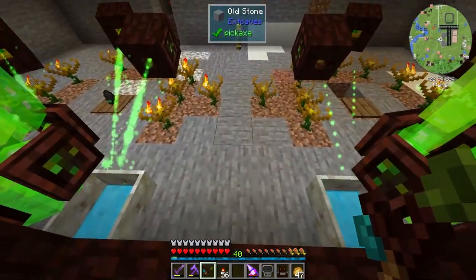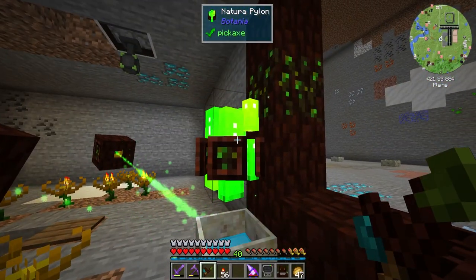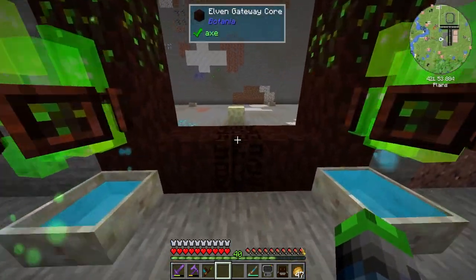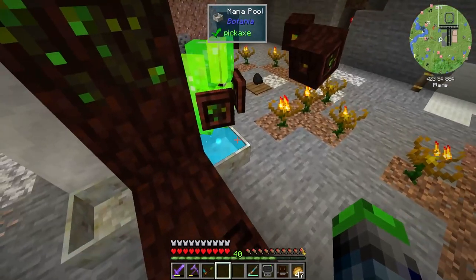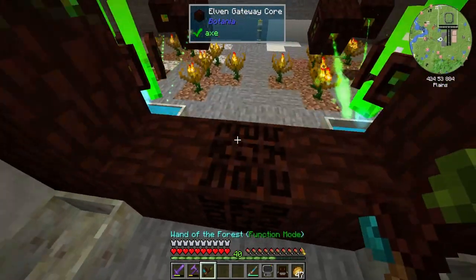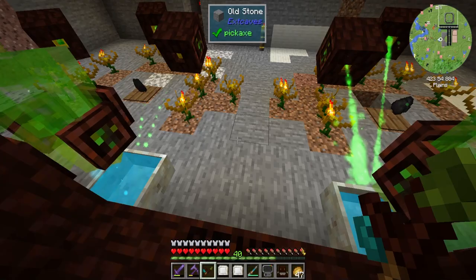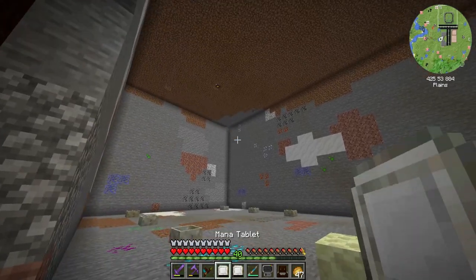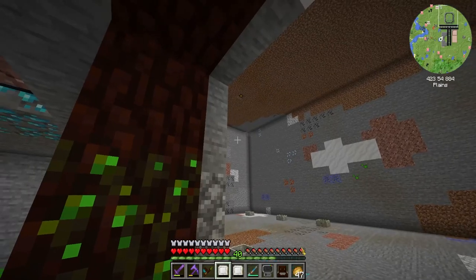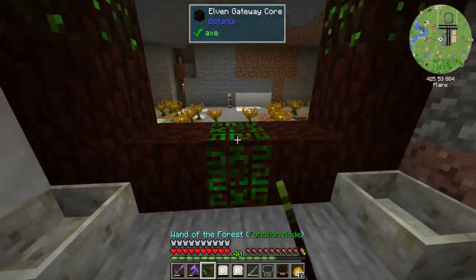I mean, it says it takes a lot of mana, but I mean, it's not even using the mana here. Let me do some research real quick. All right, so from what I'm reading, it takes a whole lot of essence or mana to go ahead and get this thing started. So what I went ahead and did is I took the mana tablets, threw them into the mana pools I had up at the base, and then transferred these over here.